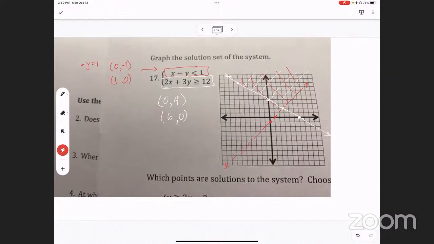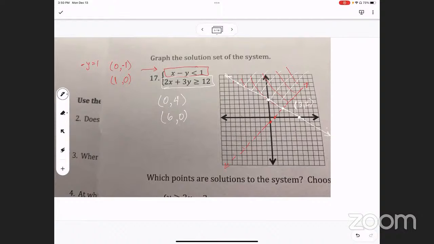If you draw it accurately enough, a lot of times you get lucky and you don't have to solve by a system. Otherwise, you'd have to solve it by a system of equations, right? Elimination or whatever, because they might ask for that point. But we can see that that point is (3, 2). All right, good.